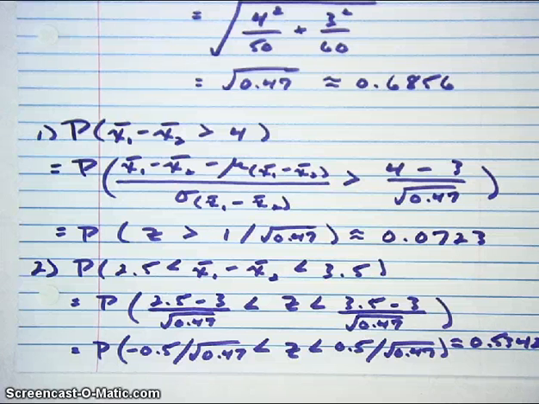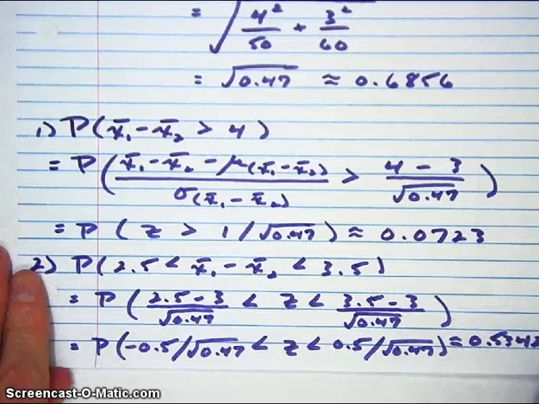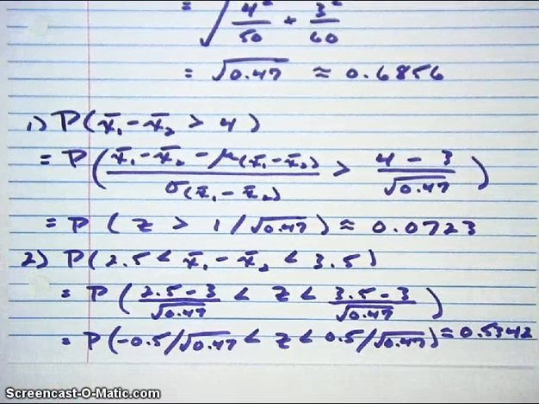But again, that's not primarily why we use it. We use it so that we can do inference where we're comparing two population means, either for a confidence interval for the difference in two population means, or a test of significance involving a difference in two population means. And that's what we'll turn to next.